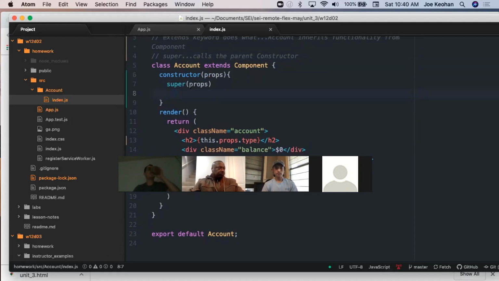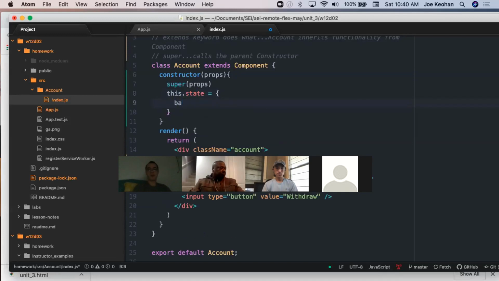So we have this account, and we have props being passed down here, and we know what we're doing. The whole goal of doing this was to do what? Create a state. this.state is equal to, boom, an object, and we'll just say balance is 0. I always get caught doing this, I'm so used to semicolons, but we're creating an object, so we'd have a comma there for the next thing. Awesome, so there's our balance.